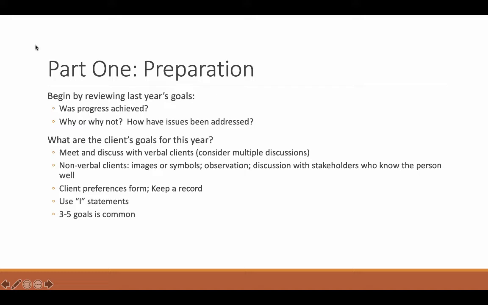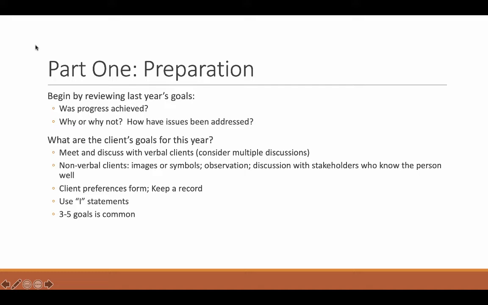One of the things that can intimidate people about this process is the idea that setting goals means we're setting ourselves up to be in trouble if we don't achieve the goals. But that's not true. If a goal is not achieved, it isn't always because of something we had control over. We're all living through a circumstance right now where school is temporarily halted by the COVID virus, and certainly that will be an explanation used in many cases for why we didn't achieve things as expected. And we can't always address the issues in the way that we would have expected, but we are going to be expected to show that we have done so to the most extent possible.